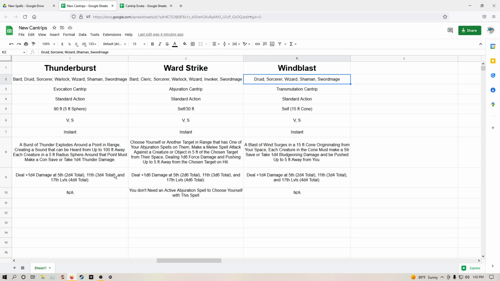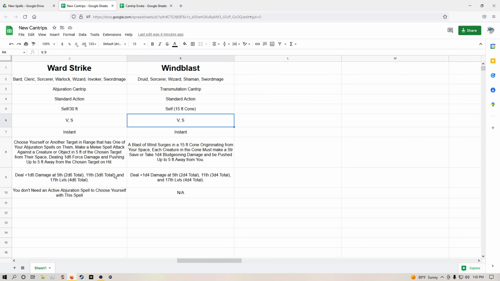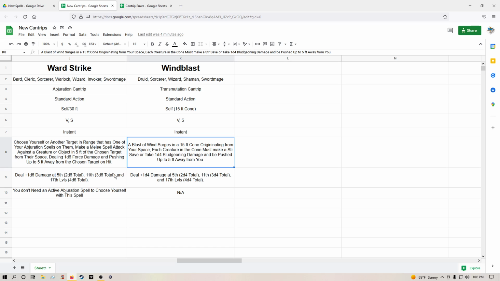Druid, Sorcerer, Wizard, Shaman, and Sword Mage get it. It's a transmutation cantrip for a standard action. Self/15-foot cone. Verbal Somatic, as per usual. I think only 2 spells didn't have Verbal Somatic. So, Blast of Wind surges in a 15-foot cone originating from your space. Each creature in the cone must make a strength save or take d4 bludgeoning damage and be pushed up to 5 feet away from you. So basically it's a simple close-range AoE spell. Very light damage and small push, but it's still a neat little cantrip that does cone damage.